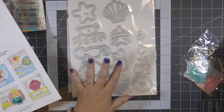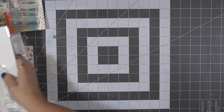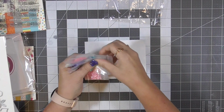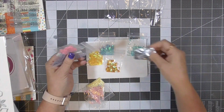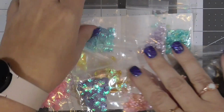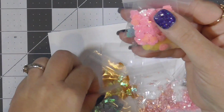And as if that wasn't already enough, it comes with a bag of things to put in it. This kit has two shapes. Let me move these out of the way and grab some more white paper. I'm going to zoom in here in just a second so you can see them. There are these little rock style ones, which are super cool, and then these little seashell shapes. So the shells, can you see how cool that is? They are literally little shells. And there's a turquoise color, a yellow, a pink, a purple.